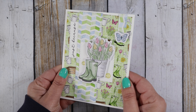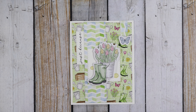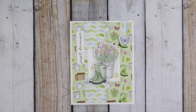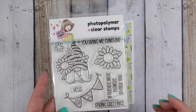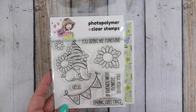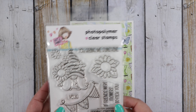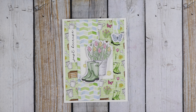What do you think about the collection and the new March box of the month? Let me know down below — I love reading your comments. We have two freebies on the website right now. You'll get the Spring Colors enamel dots with an order of $60 or more. And if you reach $100, a brand new stamp set called Spring Gnome will pop into your cart — it retails for $11.99. It's really cute: it's got a gnome, a banner, sunflowers, and sentiments including 'You bring me sunshine,' 'If friends were flowers, I'd pick you,' 'Spring greetings,' and 'Hello.' You can get it free when you spend $100 or more. Thanks for joining me today — I'll see you real soon. Bye guys!